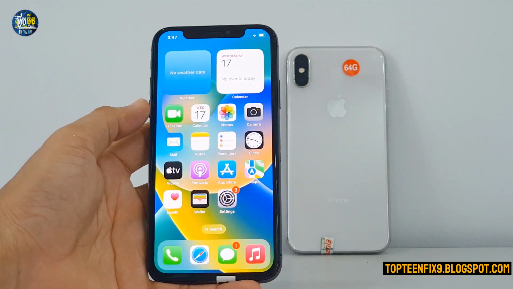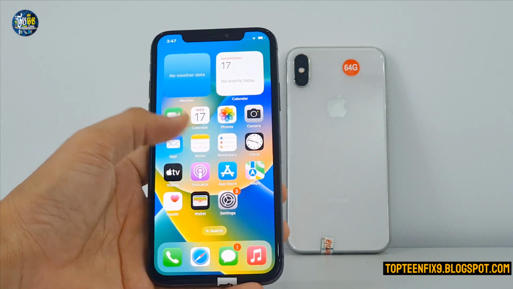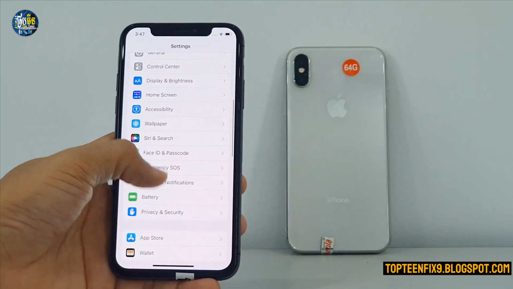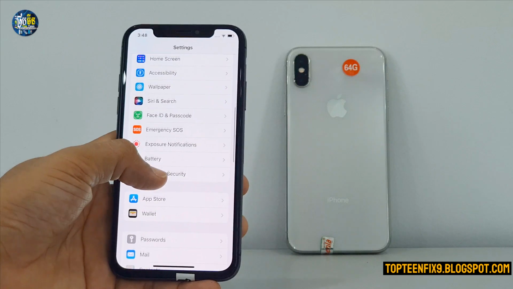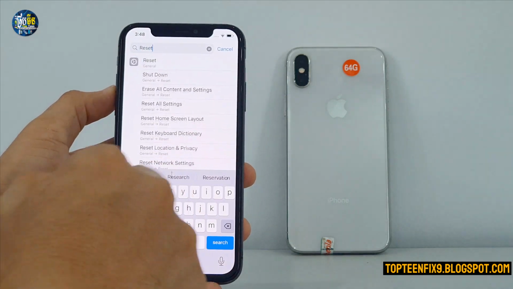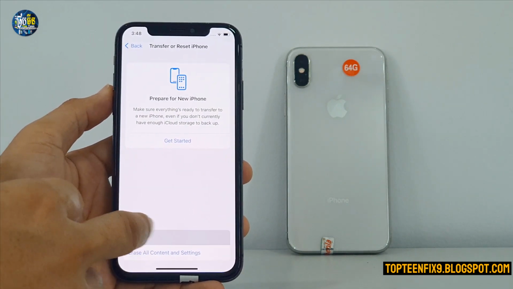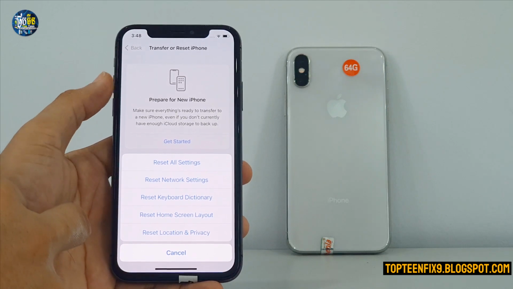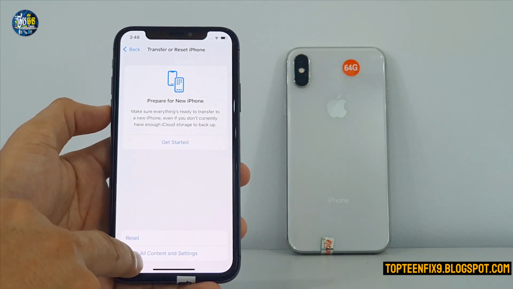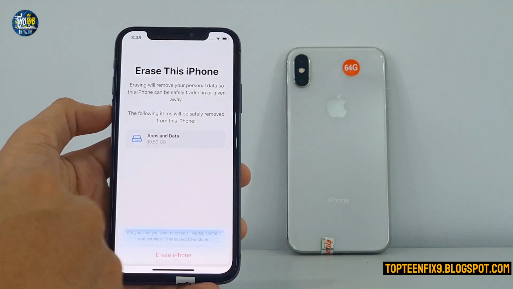So firstly you need to factory reset the phone by going to Settings and going down, or you can type in the search here, reset. Select Reset, and then, sorry, select the bottom option, Erase All Content and Settings. Select it and continue, erase the phone.